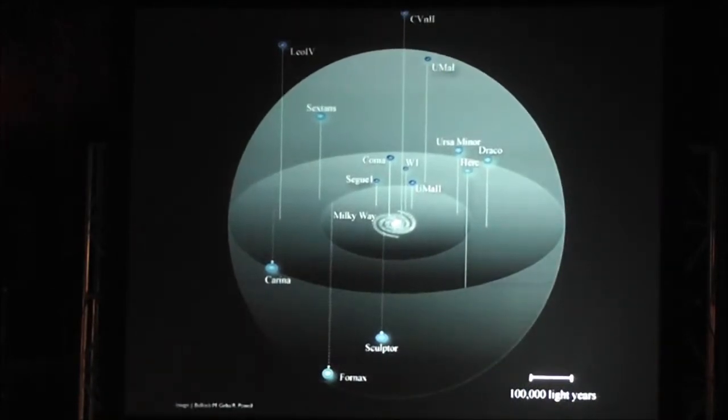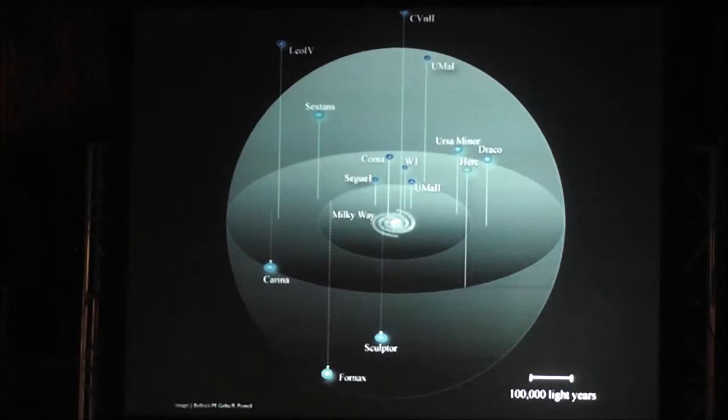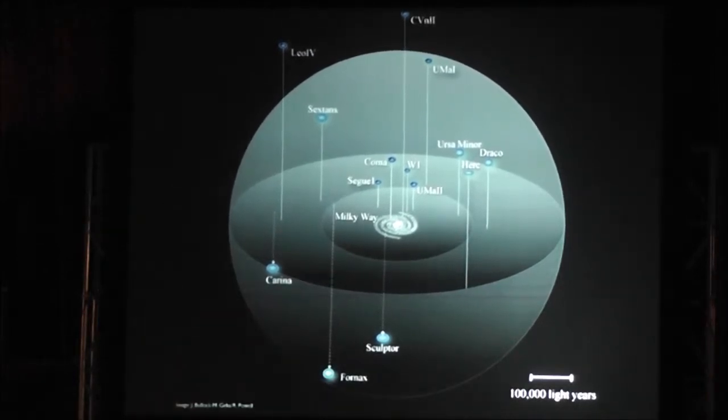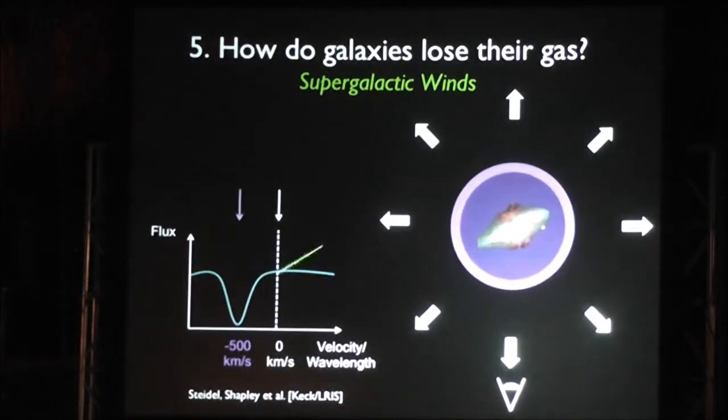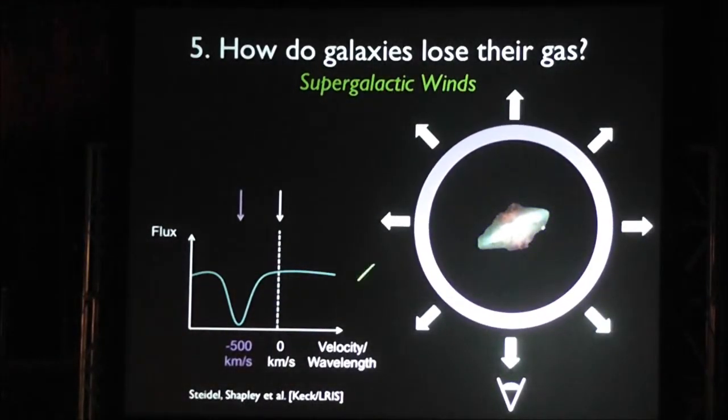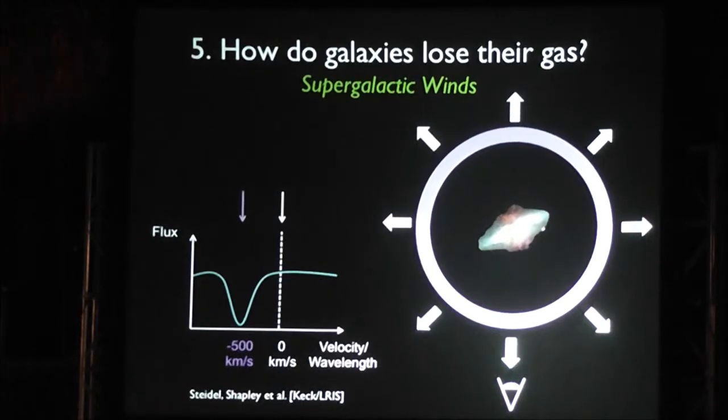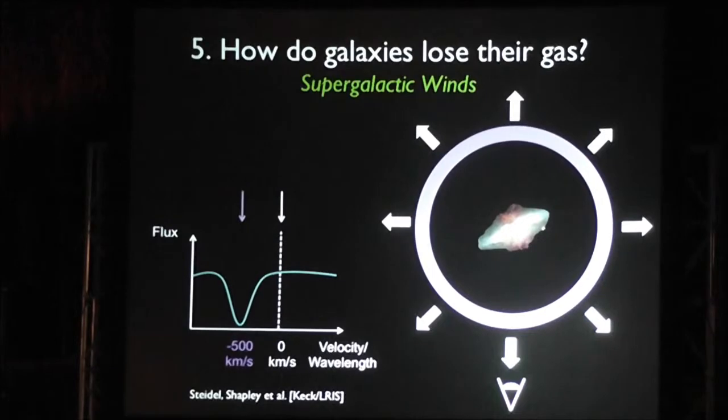And we think we understand that these dwarf galaxies are very bad at forming stars. The reason probably is that they blow the gas out immediately because they're so small and they don't have enough mass to hold the gas, and they lose that gas before it can form a real galaxy. And we have evidence that that's happening in the early universe. There are winds of gas expanding out of galaxies. The entire galaxy is exploding due to this rapid star formation occurring in these early universe galaxies. And we can measure that by measuring this shell of gas in absorption.